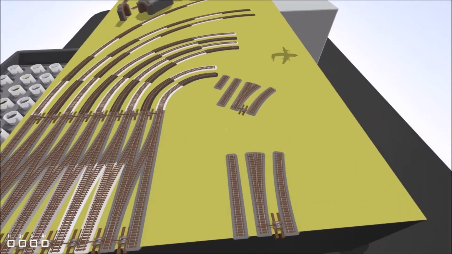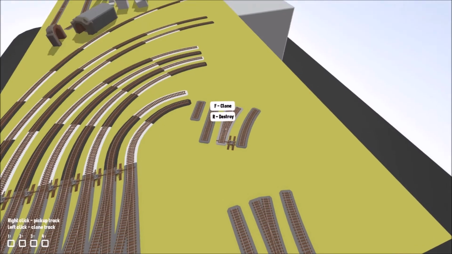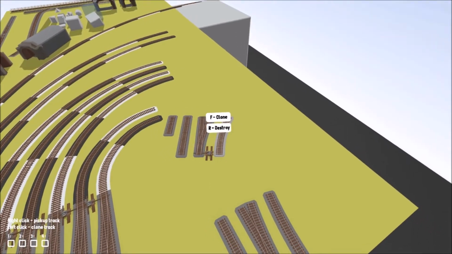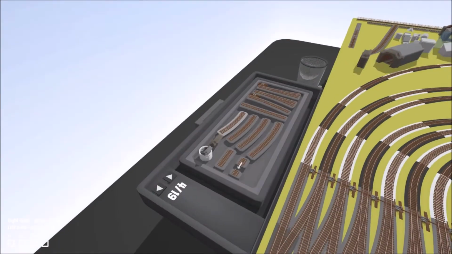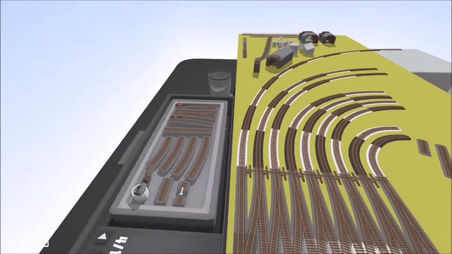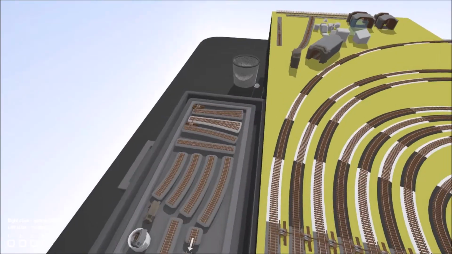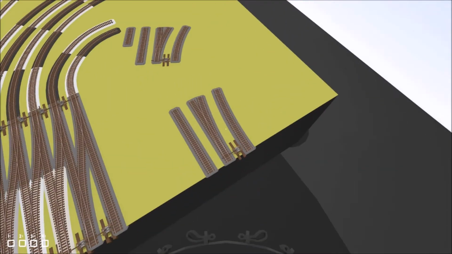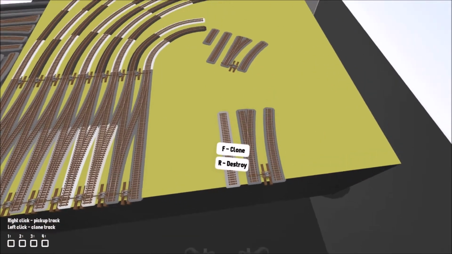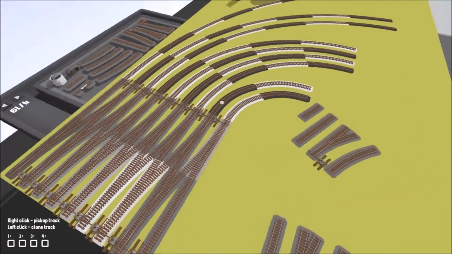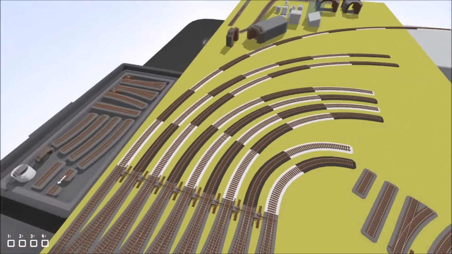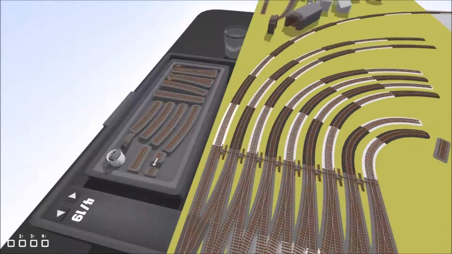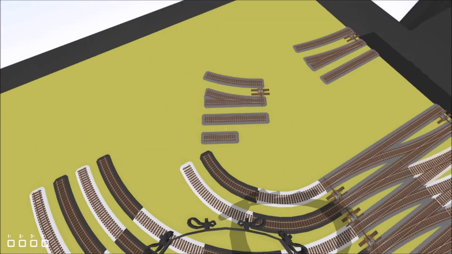Back to how things fit together though. The short turn goes with the smallest turn here, and this one goes with this switch as shown here, which is the same length as the main straightaway length. The length of the short switch is 2 of these, as you can see right there.